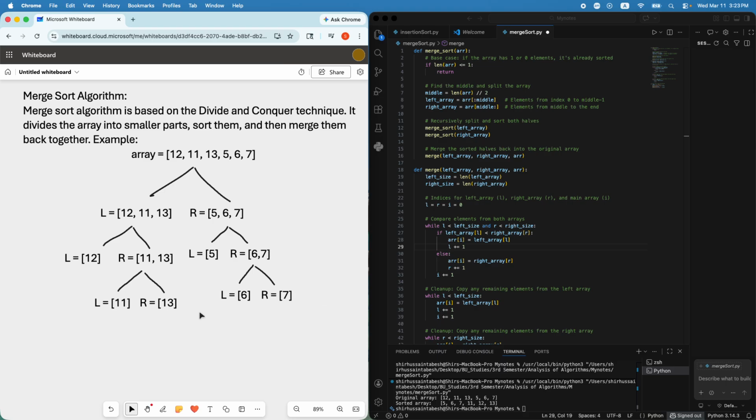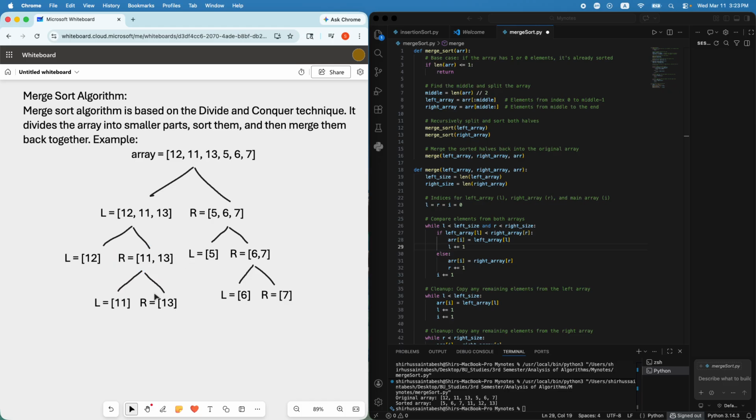Or if it is the other way, if the left element is greater than the right element, that means the right element is the smaller one, so we put this in the first index. We say that at index 0 the right element should be put, and then we do right index plus plus. That means if there are more elements in the right array, we took the first one and now we need to go to the next element and compare that one. After we check both of them, we also need to update the index of the array, so we make the index of the array plus plus.